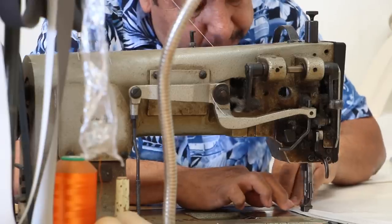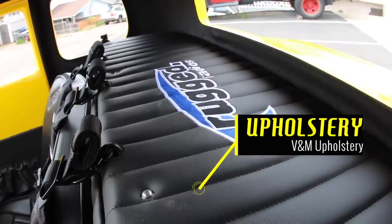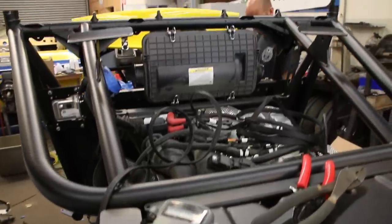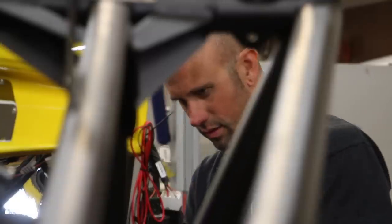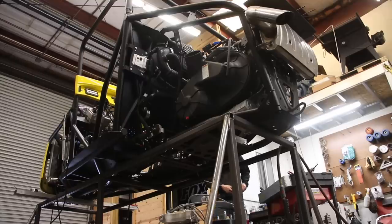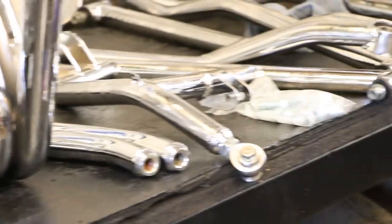Custom upholstery for the door panels, behind the seats, and rear window are just some of the many accents on this project. The final build — this is where it all comes together, and it all begins with the wiring. With a custom build like this, the entire electrical system gets special treatment. Chrome-plated A-arms, suspension links, and accents really start turning this into a beautiful street rod.